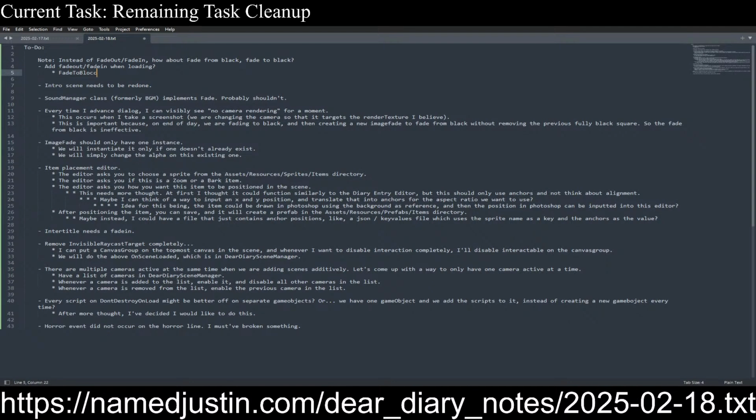Fade to black, fade from black might be annoying to people who are simply trying to, annoying and too much of a time waste, if they are loading frequently.